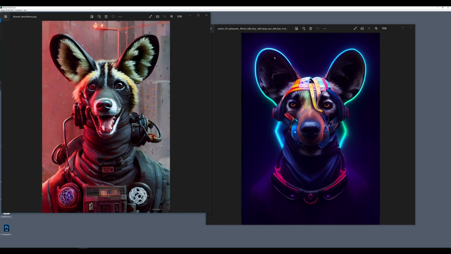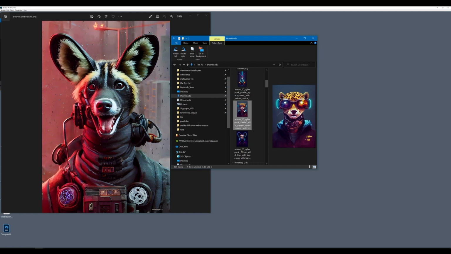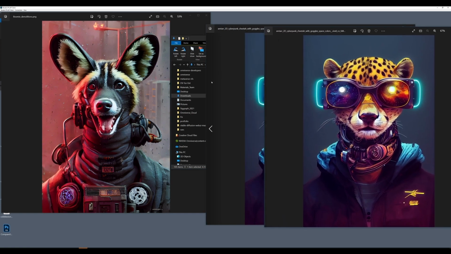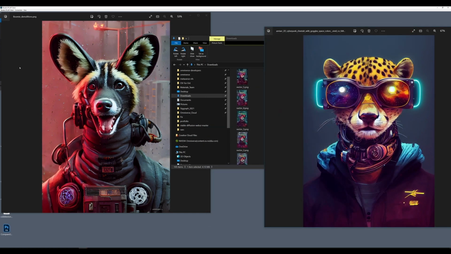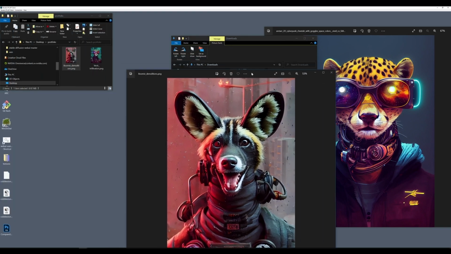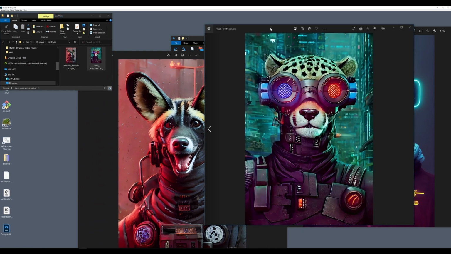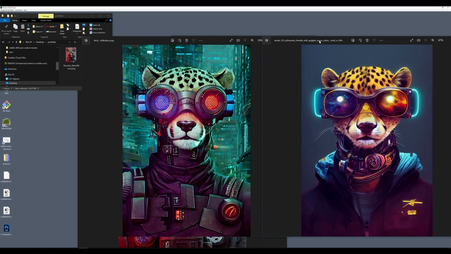So this is what started in Midjourney, and this is what came out from Stable Diffusion. Another example that looks a little bit closer to the original is this one. So I made this guy in Midjourney, and then over here is what I got. Oops, sorry. Over here is what I got out of Stable Diffusion. So these guys look a lot more similar, but you can see they're still very, very different.